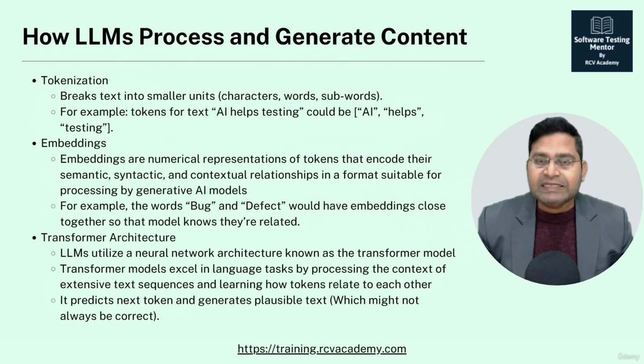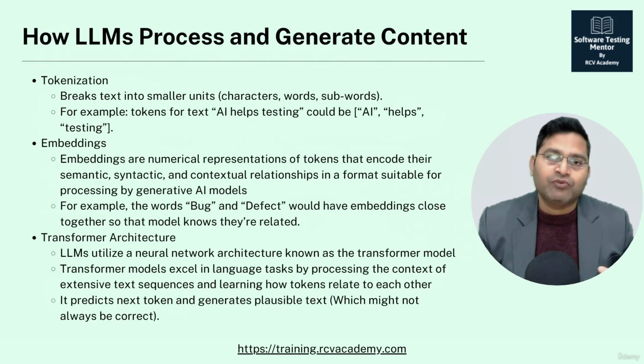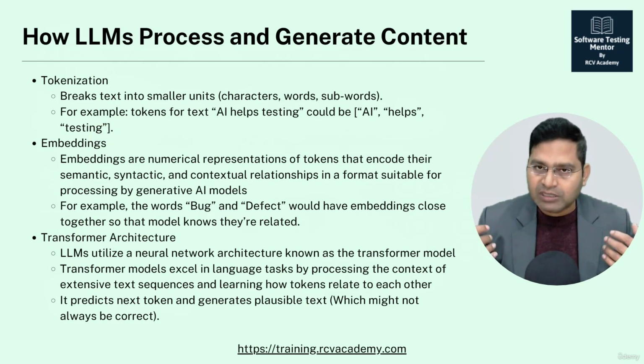This calculation is specific to the model, so it is not hard and fast how the token calculation will happen, but you can roughly understand that if you have a 100-character paragraph, you divide 100 by 4, and that's the average number of tokens you will roughly get for most models. So that's tokenization: breaking a large piece of text into small sets of characters, and that's how the LLMs understand.